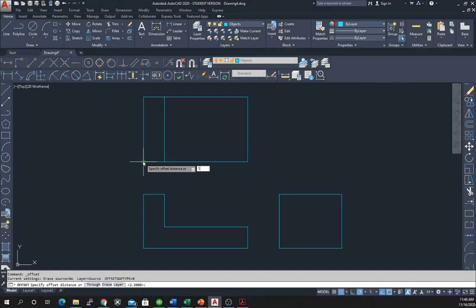Specify offset distance 1, enter, select object to offset, so I'm going to offset this line, and I move it up by 1, and I place it there. And then again, I want to offset again by 1. I can just click on this line again and move it up by 1. So now we'll have 1 inch here, 1 inch here, 1 inch there.